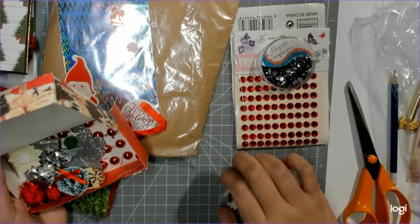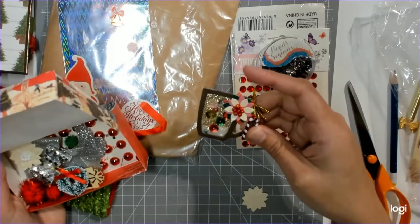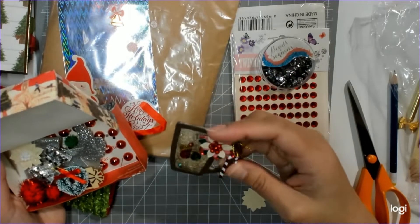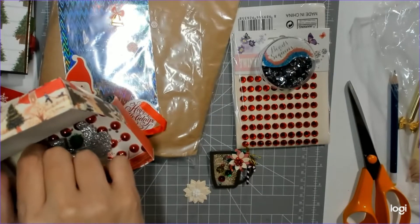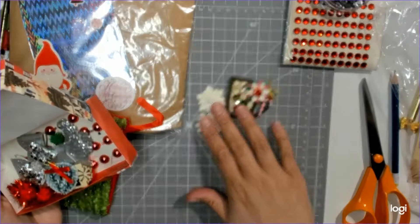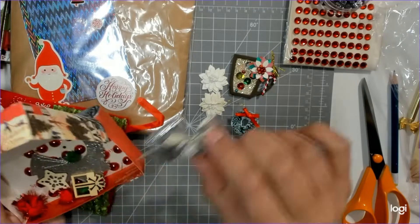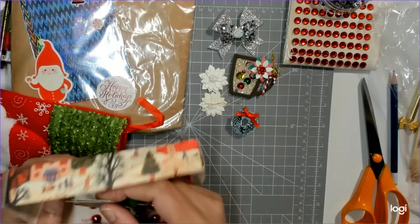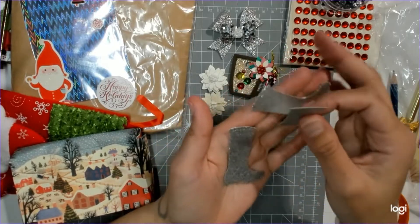Look at how cute — she has made some embellishments. Look at this little coffee cup, so cute! It has a little candy cane on it, and inside it's a shaker with glitter and some sequins. I love these little flowers — she has some extra little flowers, and a wreath for your mini trees. Look at this bow, that is gorgeous! And then she has some wellies — rain boots.